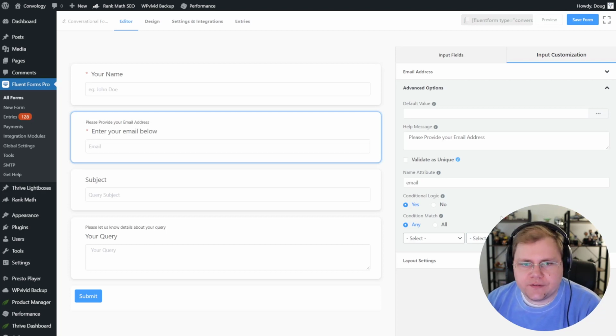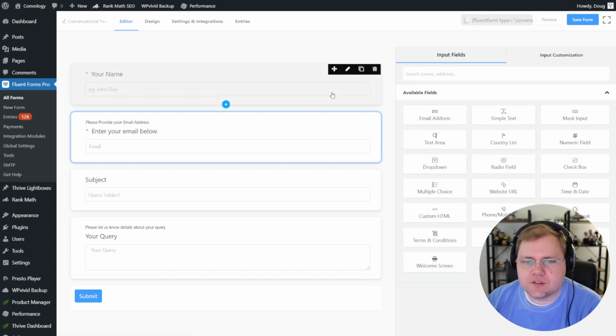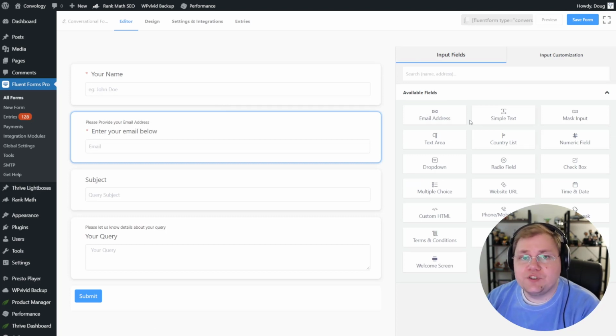Really powerful stuff that's on the normal Fluent Forms. A normal Fluent Form layout carries over to this conversational style. So let's play around with this, take a look. Again, this is the first time that I'm jumping in and playing around with this. Everything else I've seen is from their marketing materials that they emailed over, and that's on their website.